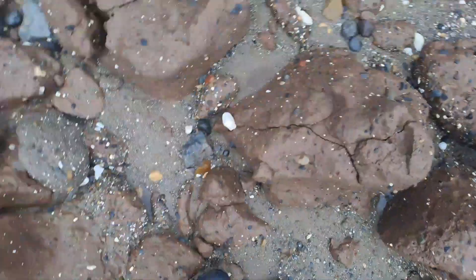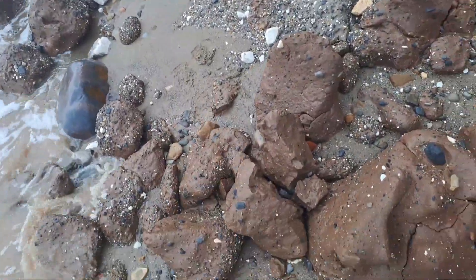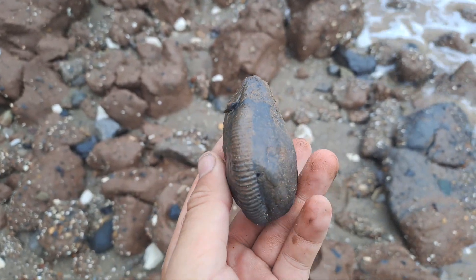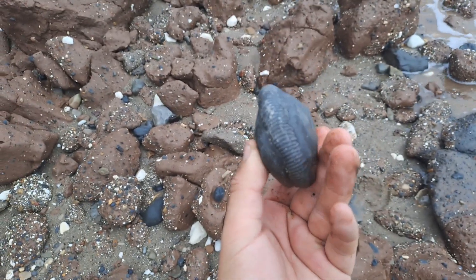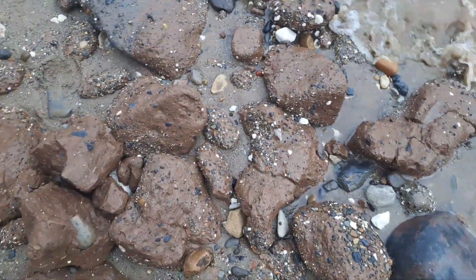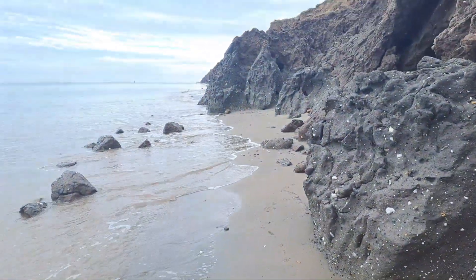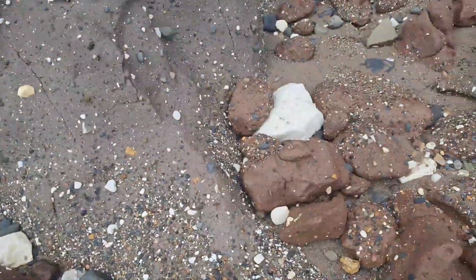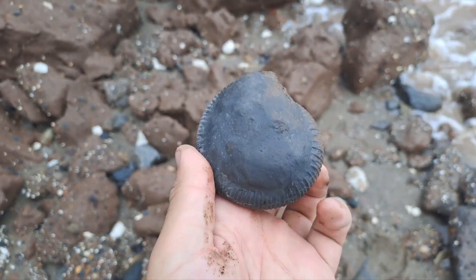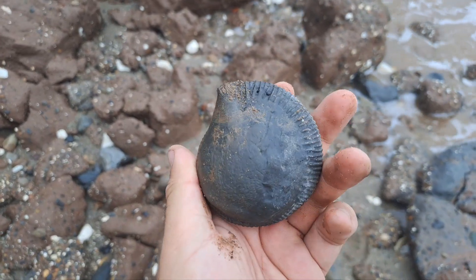This is a really good day — look what I've just found. I'm so happy. Please be all there. That is absolutely amazing — it genuinely looks like I've placed that there. I really haven't. My footprints are back there, I was stood here, and it was literally just sat there. That is absolutely stunning. That's one of the best quality dacks I've had off the Holderness as well. What a day this is going to be, and I'm still nowhere near where I'm meant to be going.